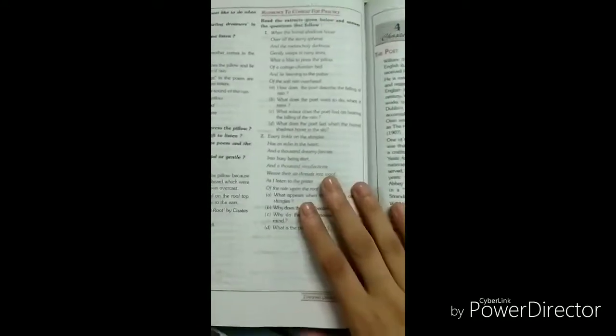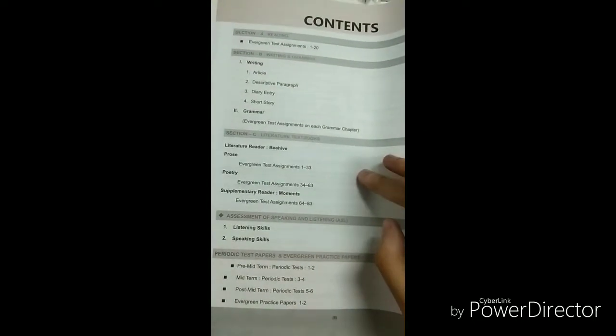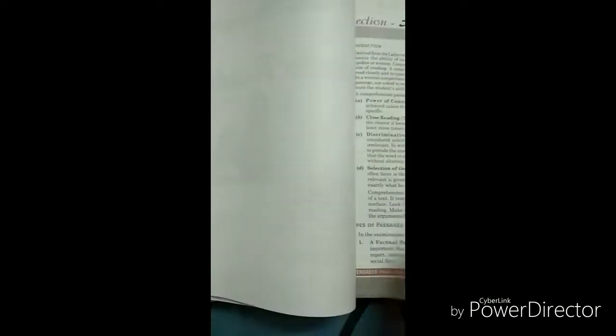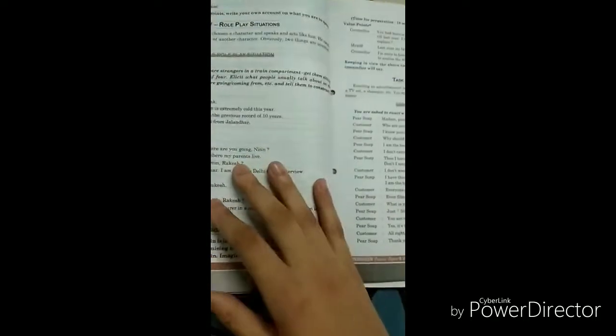So I just find this book very useful. Now talking about the practice papers, it has been divided into three sections or you can say four. First is reading, writing and grammar, then is literature textbooks, and after that is ASL. So for reading, many passages are there. And for grammar, the exercises are given such a way that are asked in the board exams. So it's a very good thing. And literature, the assignments are there as you can see, long answers and the questions, extracts are also there. And for ASL, some tasks are given. So this is about this literature practice papers.